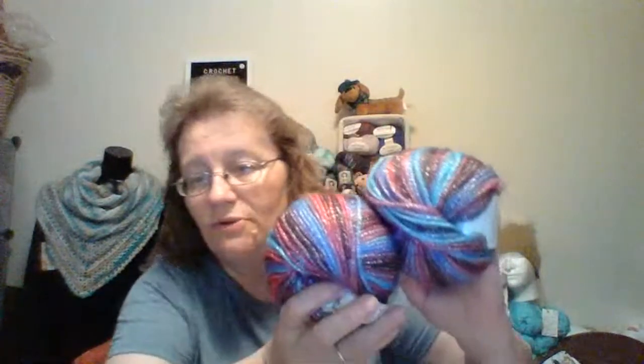Gorgeous colorway. And it does have 30% wool in this. There is 30% metallic lurex, 40% acrylic, and 30% wool, and you're going to get 2 of them.